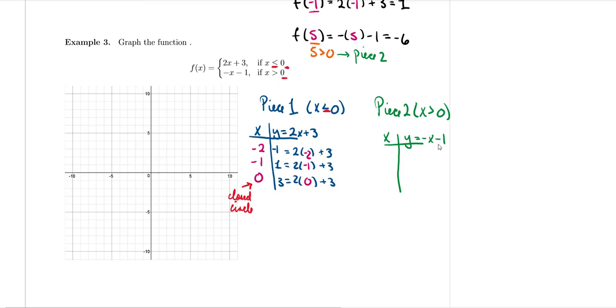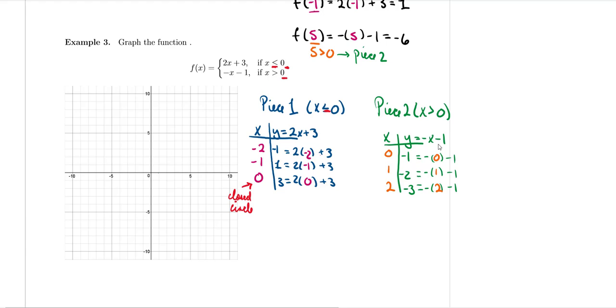Okay, so I'm going to select some x values here. And again, as I was saying here, I'll include the 0. Then values of x that are greater than 0 are 1 and 2. So we're going to have here our y values given by, let me put the x's in orange here. So 0, 1, 2. So -0 minus 1, that's a -1. -1 minus 1, that's a -2. And -2 minus 1, that's a -3.